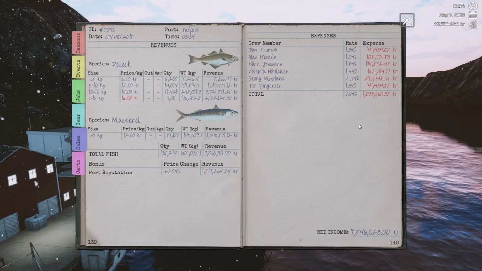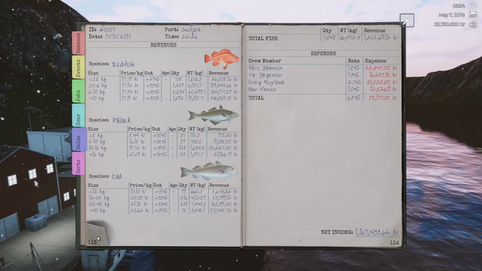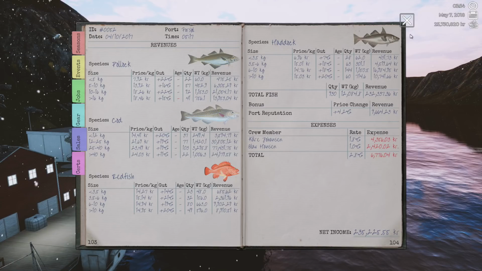And Care is not too far behind him. But anyway, we brought in 9,846,023 kroner, which is pretty sweet. That's one of our best hauls, isn't it? Yeah. That's 61,000. Blimey. Those were the days. We're only netting. Oh, those are back on the smaller boats, aren't they? Wow. Okay. Good stuff. Right, we're in dock.